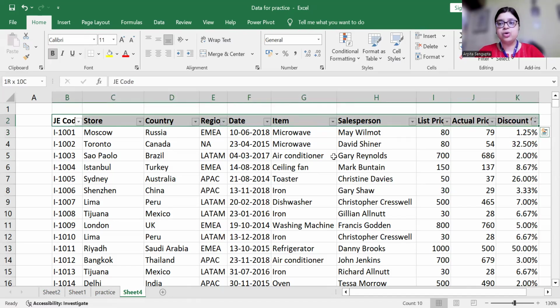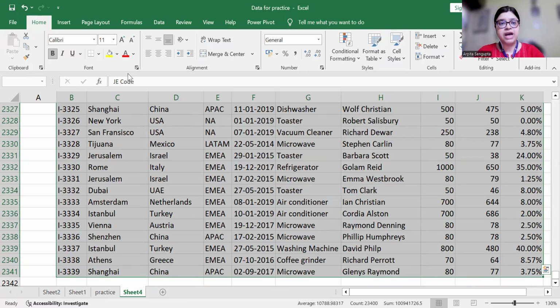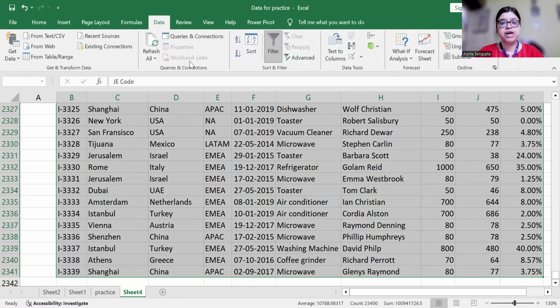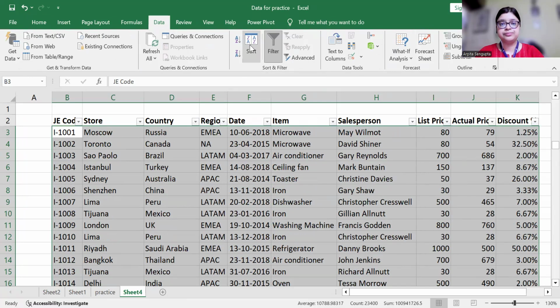We will select the whole data. Then we will go to the data tab. From the data tab, we will go to the sort option.